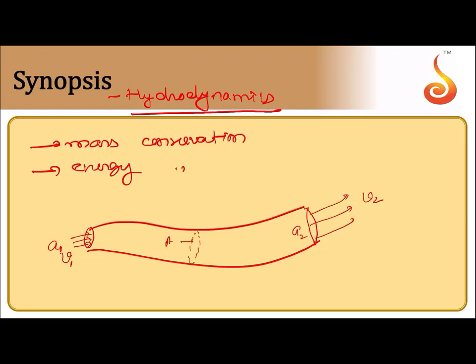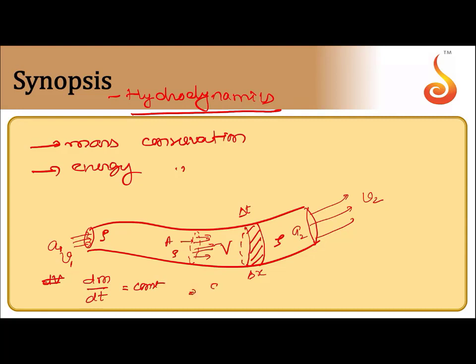If I consider this cross section as A, and the fluid which is coming out here is coming out at a speed V, then the density of the liquid rho, as you can notice, remains constant everywhere, which means that the volume of the fluid flowing per unit time should remain constant. So if I consider a small extent of liquid which is flowing here, whose length is some delta x, and the liquid takes time delta t to cross this one. So clearly the mass of the fluid flown per unit time should remain constant. So I'll write dm divided by dt is equal to constant.